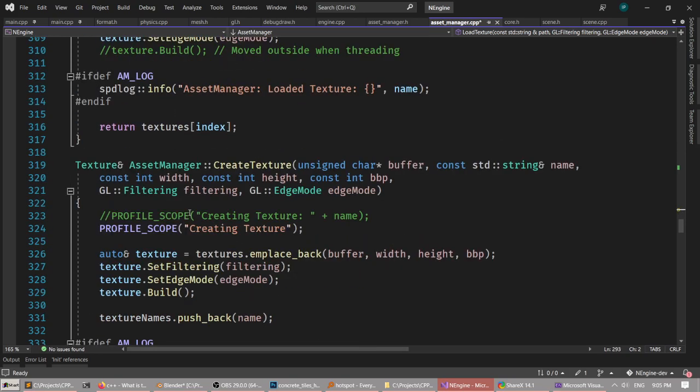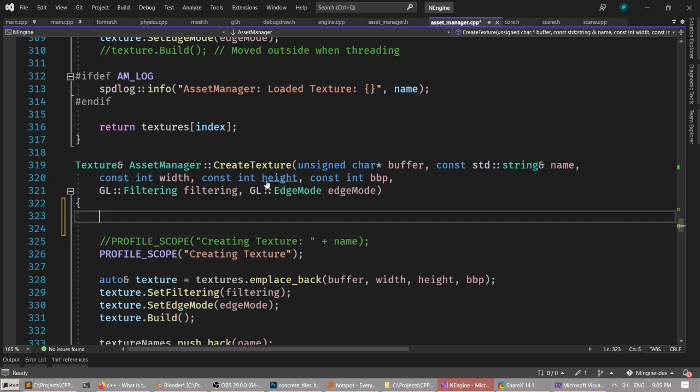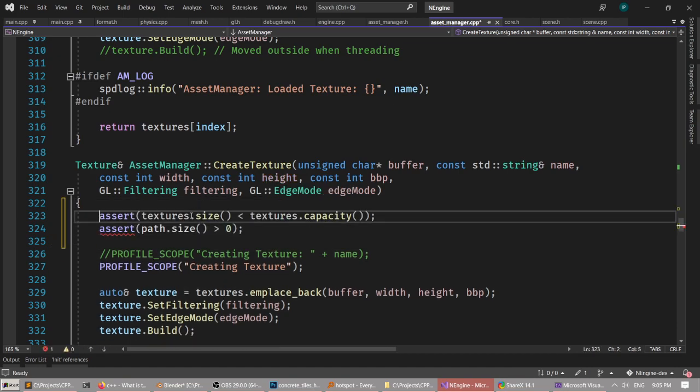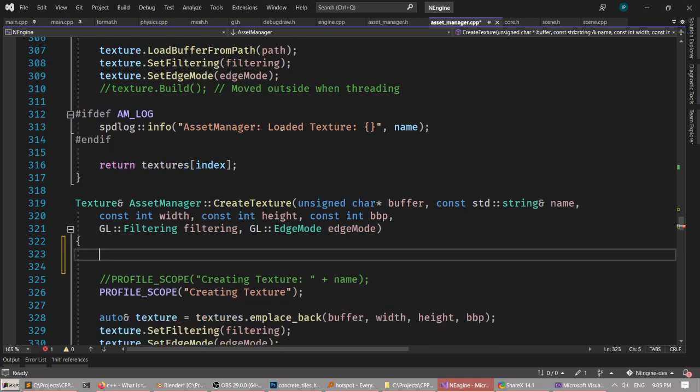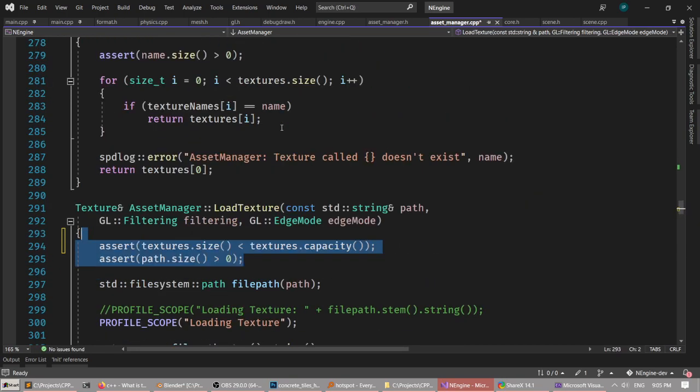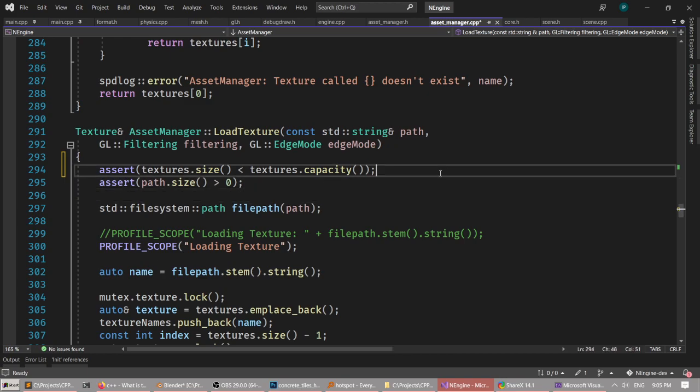Yeah, it should actually be here. Create. No, wait. Okay.